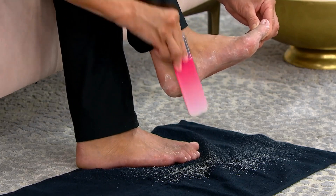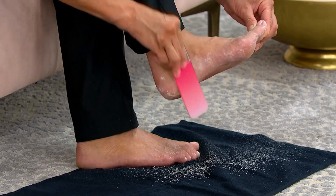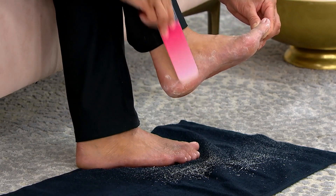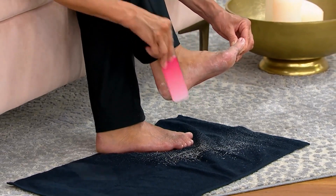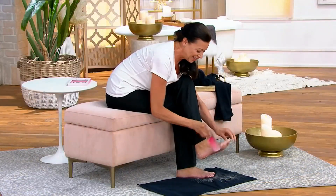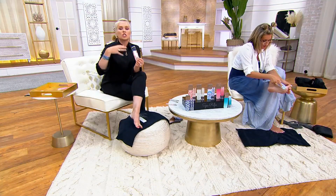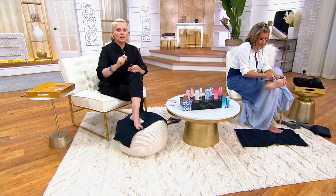Not only that, they've been treated with a nano laser so they have this micro-fine grit all over the surface of the file. When it interacts with your dead, dry, gross skin, it's really intuitive — it goes after that gross dead skin but leaves your beautiful fresh skin beautifully polished and shined. They're heavy-duty and washable. If you want to clean them off, just a little toothbrush will do it.